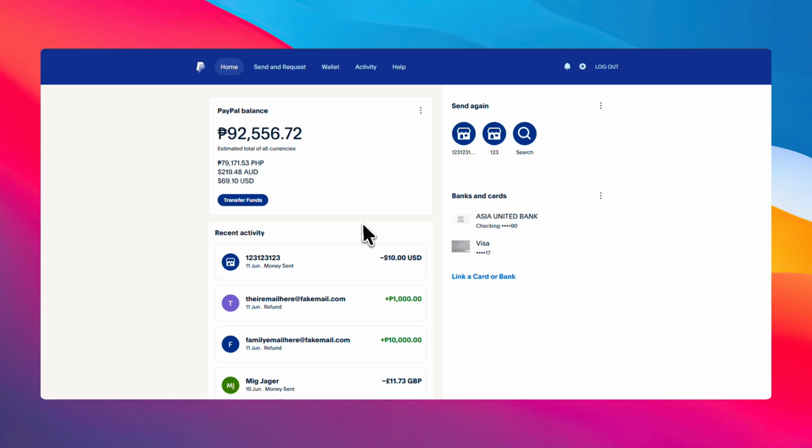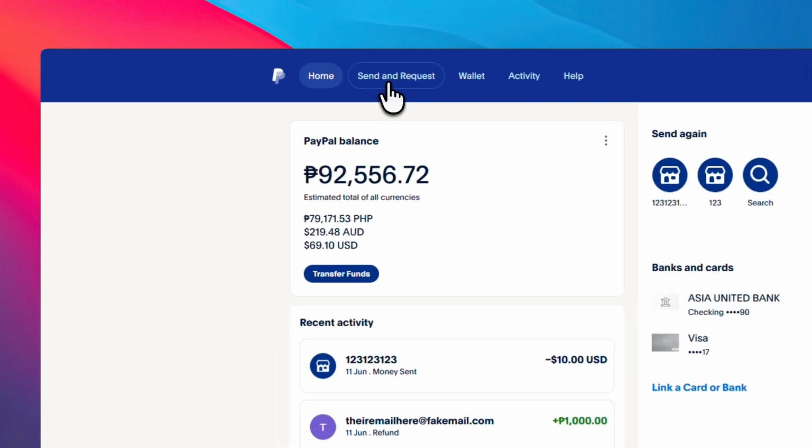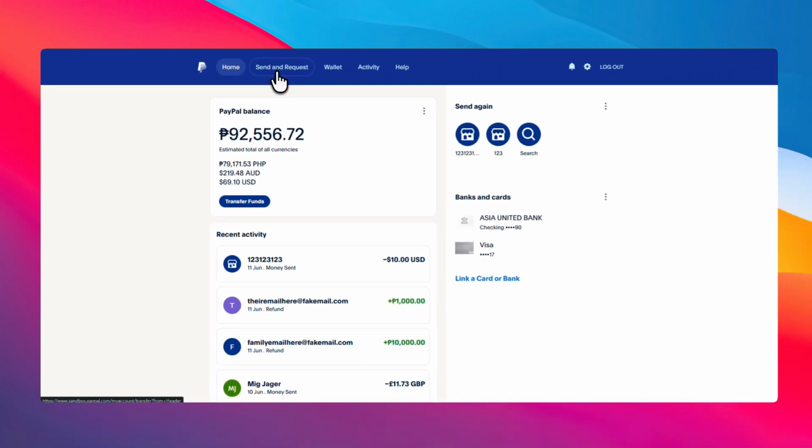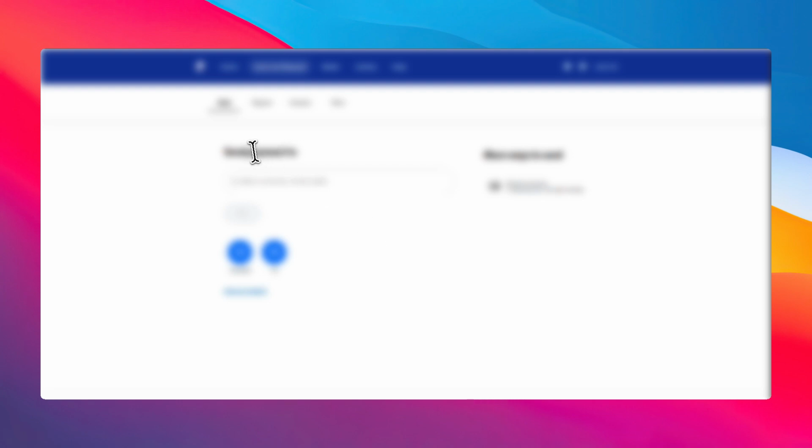To see this in action, you can start by opening PayPal and going to the area where you normally send money. On the main screen, click Send and Request. This is the section where you can either send money to someone or ask for a payment, and it's the starting point for previewing the fee. Once you're there, go to the Send tab.